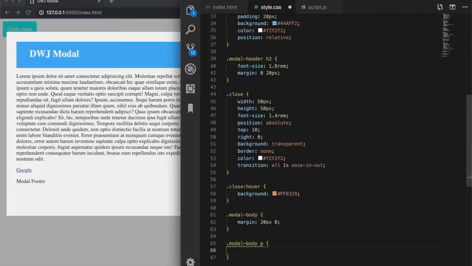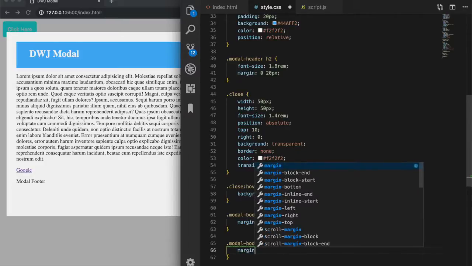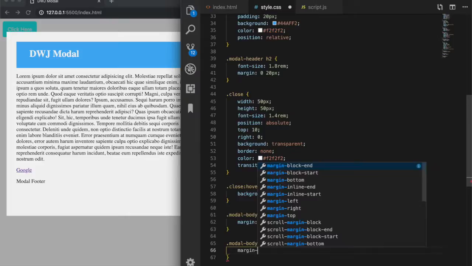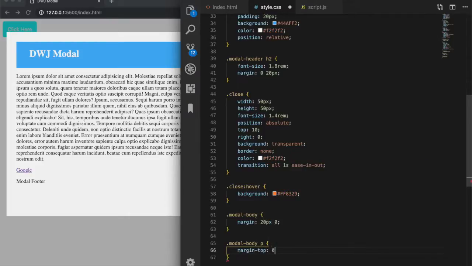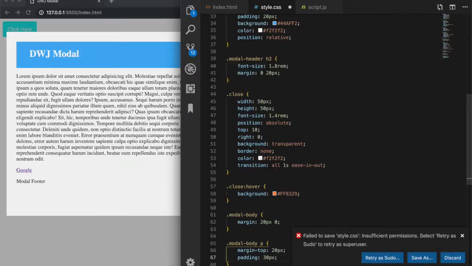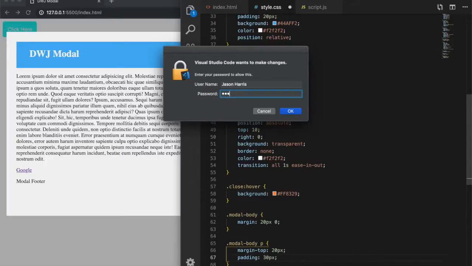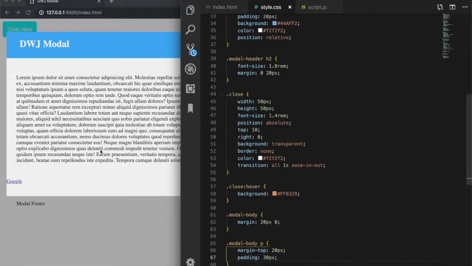Let's give it a margin top of 20 pixels, and let's put the padding back on there. 30 pixels and see what we got. Alright, that's looking a little bit better.